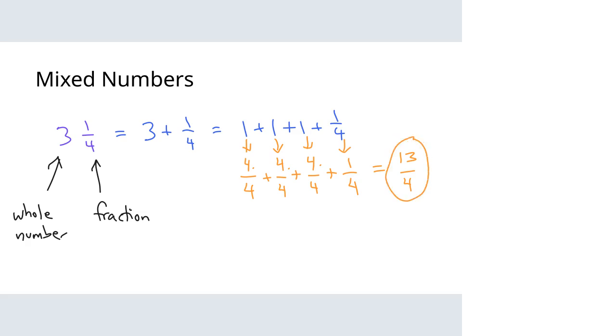This is what's known as an improper fraction. It's called an improper fraction because the numerator is bigger than the denominator. Really, there's nothing wrong with it. Improper kind of gives the idea that there's something bad or wrong, or we don't like these, but that's not true at all. Improper fractions are just fine. There's nothing wrong with them. We'll use them all the time. So it's perfectly okay to write them. They're just called improper because the numerator is bigger than the denominator.